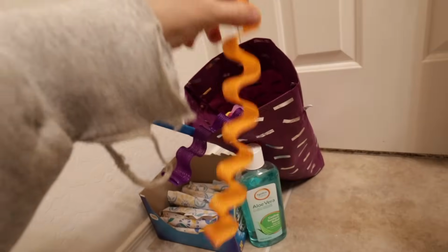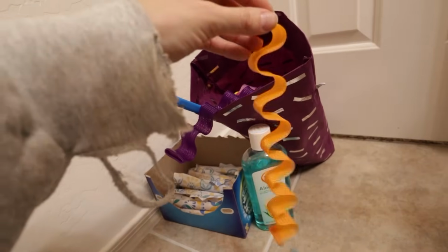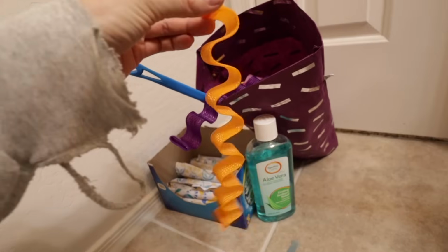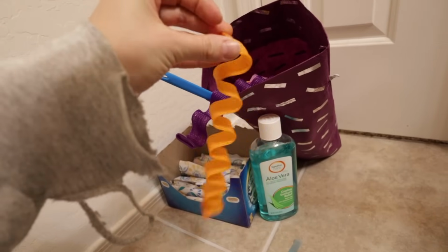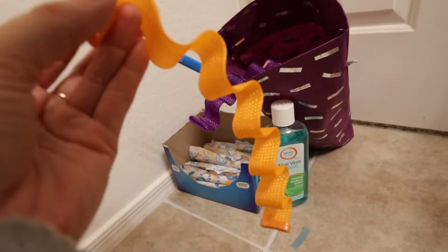And then this, okay. Here's something I do not recommend getting. It's a cool idea, I'll give you that. These little hair sproingy things. Well, the idea of having heatless waves is fantastic. Feels like you're ripping your hair off when you pull them through here. Half the time your hair gets stuck and it hurts. And then it takes so long.